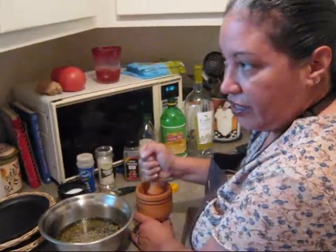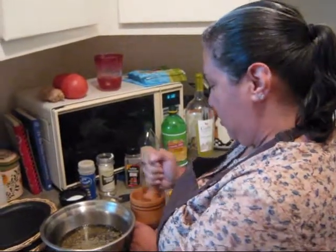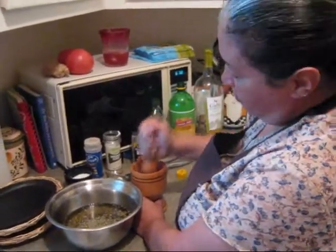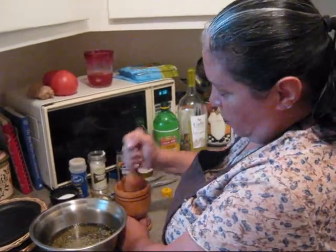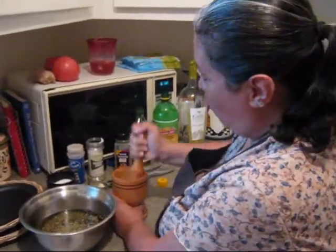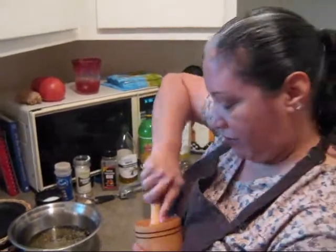I don't know, I love this thing. Actually, this is my mom's, and I borrowed it from her. And she's really great to let me borrow it, because I don't have one of my own. Hopefully one day I'll get one of my own. She got this in New York, so I haven't found one in Georgia. Haven't seen them around. If you know of any where I can get them from, let me know. But they have to be inexpensive.